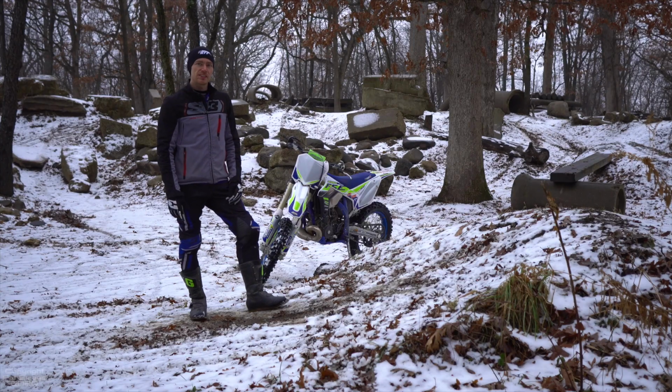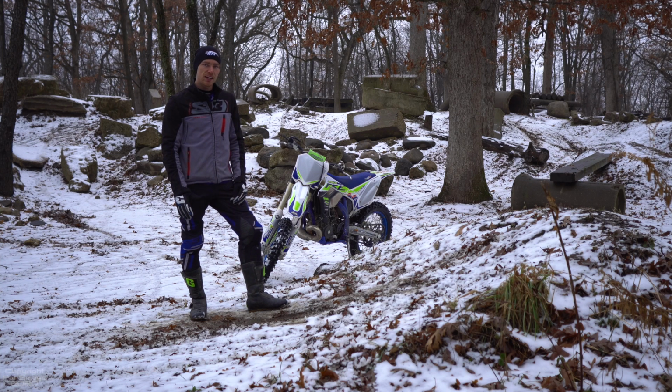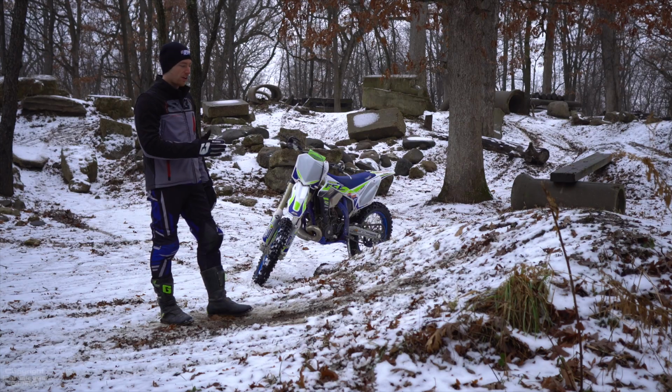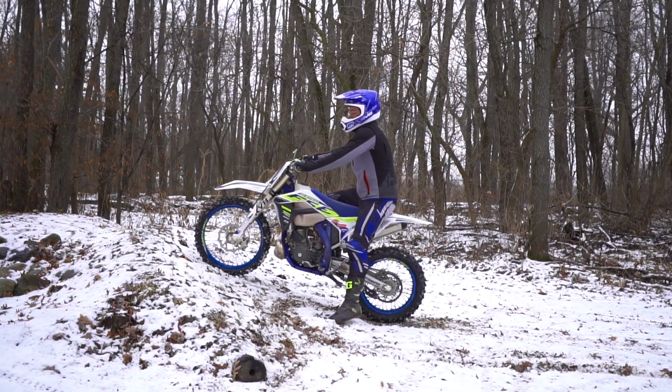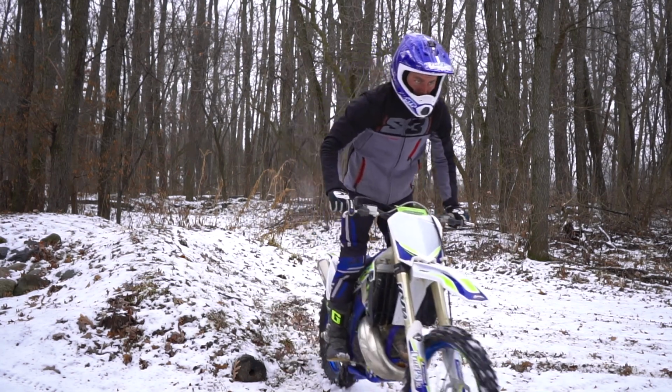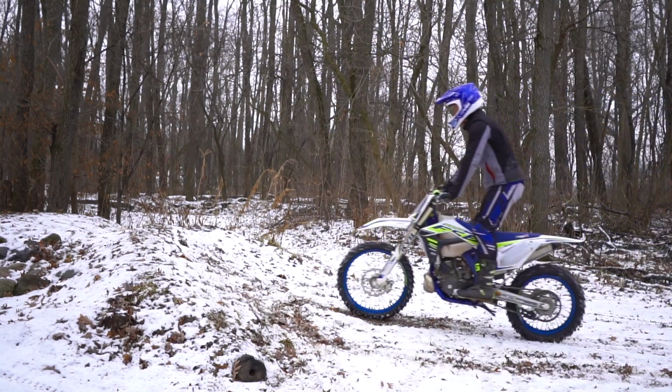It's important to practice these in a variety of different spots because you never know when you're going to need to turn around quickly on a trail. So here I have a bank and I'm going to come straight at it and pivot off of it. The technique is going to be very similar, but I'm not going to use the brakes quite as much.